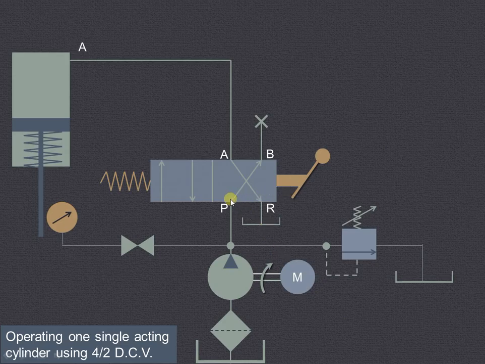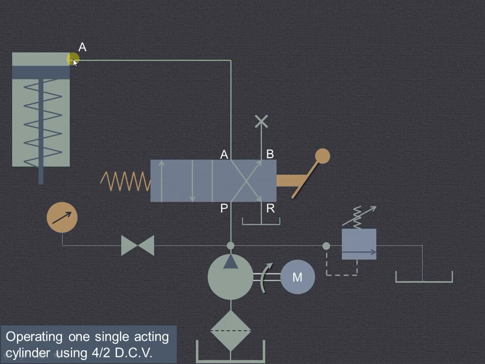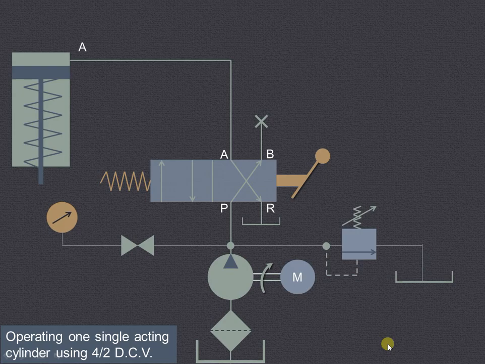When we operate the lever in such a way that we'll get this right envelope mode, then it will go from P to P but port B is blocked. So nothing will happen over here and there will be a retraction of this particular piston, and the fluid from the other side will go through port A to the reservoir port R. So in this way, this 4 by 2 direction control valve can be used for operation of a single acting cylinder.